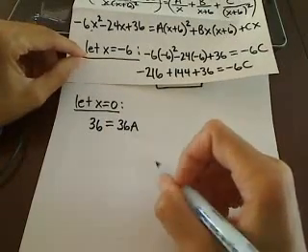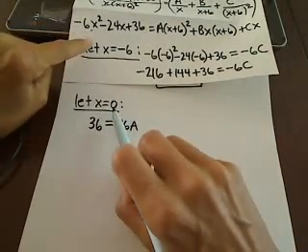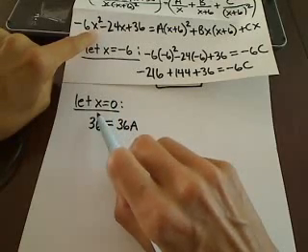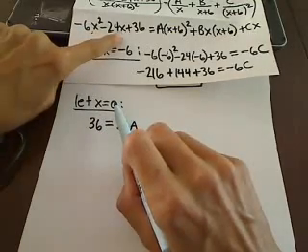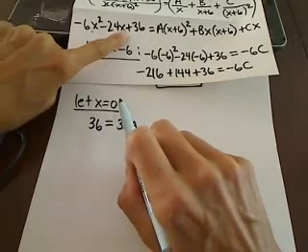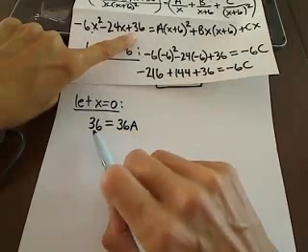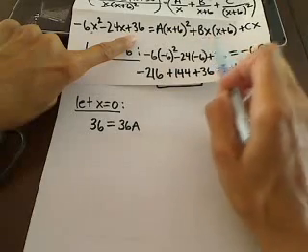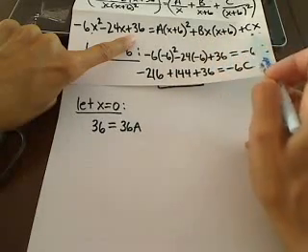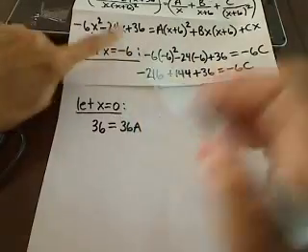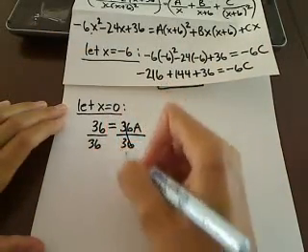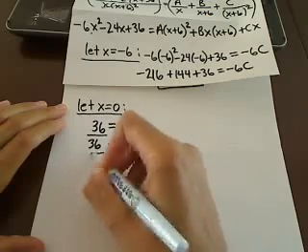Okay, so I didn't really write all that out, but let me just do it again. If you plug in x equals 0 for the x squared here, you've got 0 times -6 gives you 0. Plug it in there, 0 times -24 gives you 0, so you're just left with 36 on this side. Plug in 0 over here, 0 times b times anything there is just giving you 0. Plug it in here, and you get 36a. Okay, so if we divide by 36, then we get a is equal to 1.